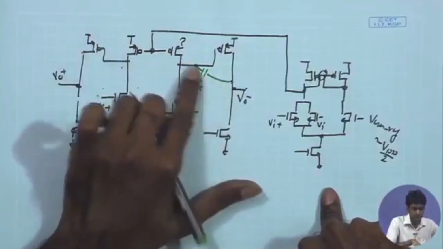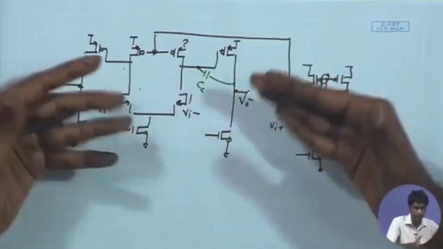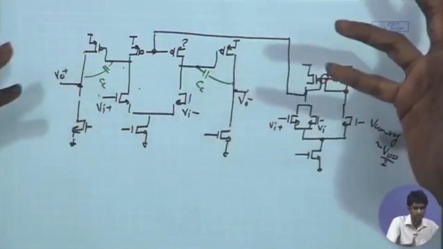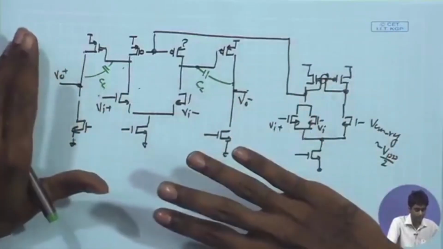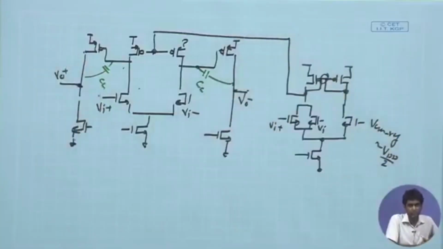So, this was the natural choice we arrived at, and we concluded that this CC is also going to compensate the differential loop. Both sides we are putting the same CC, which is also going to compensate the differential loop, and both the bandwidth for the differential loop as well as the common mode loop are going to be governed by the CC only, and therefore, we do not have the freedom to optimize both of them separately.